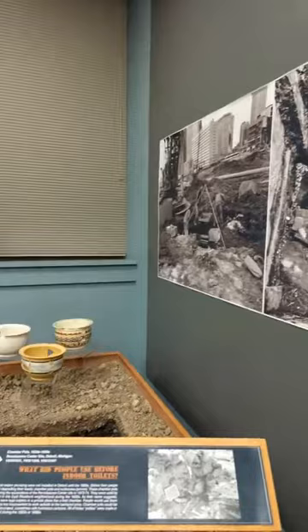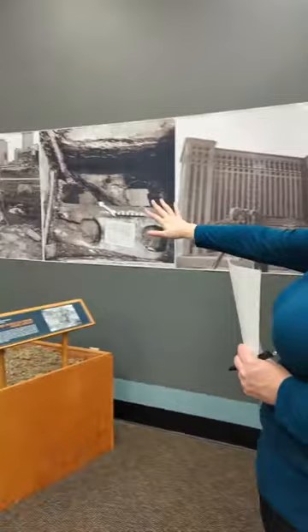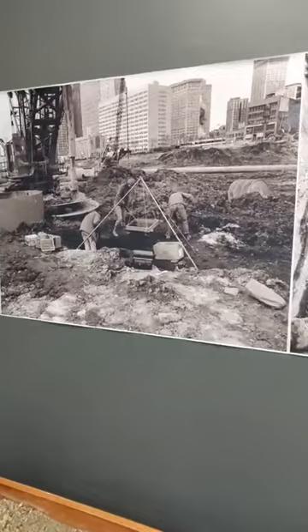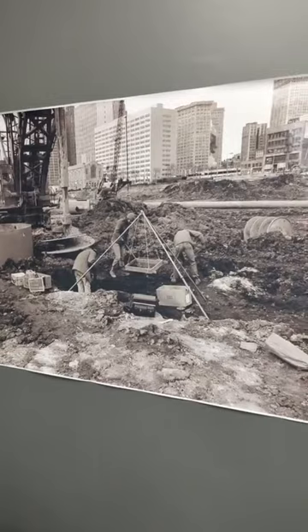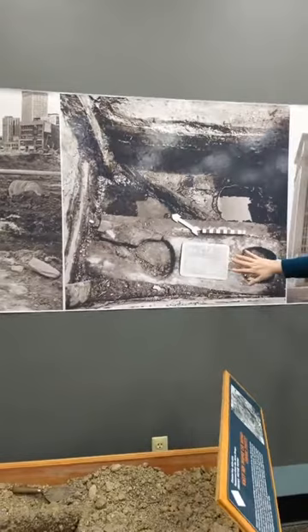Dr. Pilling, our founder, would go down there with students and try to collect. Several of his students ended up getting into cultural resource management, which is a form of archaeology where you're going out and trying to document sites before they get destroyed if construction is going up. Some of my favorite pictures on the wall here are from before the Renaissance Center existed. That's right down near the river, and there were a lot of French ribbon farms in that area. We've got materials being excavated there.